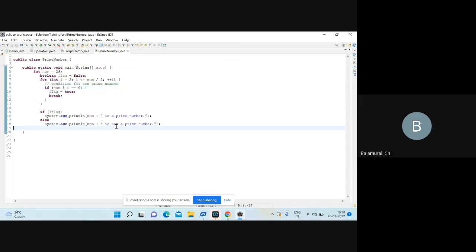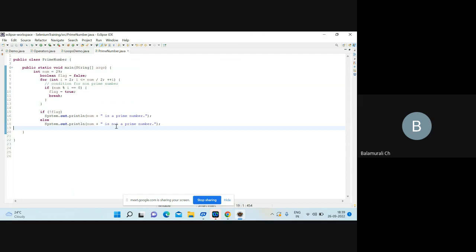So what is the prime number thing? Generally 1, 3, 5, 7, 11. What is the prime number logic according to our mathematics? I think it is not multiplied by any number. So the remainder cannot be 0, right?